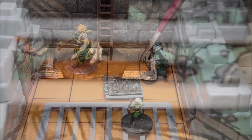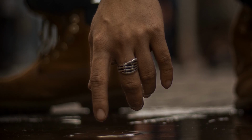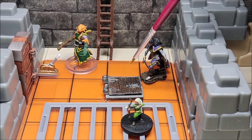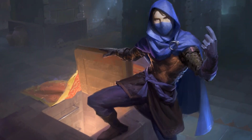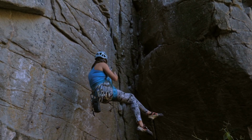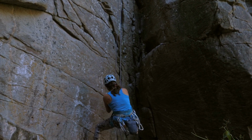So if the players haven't figured it out already, the severed hand that is down in the pit below is wearing a ring, and more than likely that ring is going to open the door that they need to get through. But how are they going to get it? Remembering, of course, in this iron grating is another trapdoor, and this one's going to open freely. And since we're 40 feet down, that's about 10 feet too much for Misty Step, but if the characters were to take out a grappling hook and some rope, then perhaps they could lower themselves down into the pit.